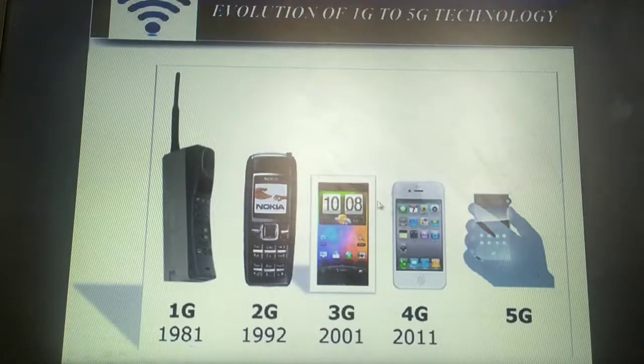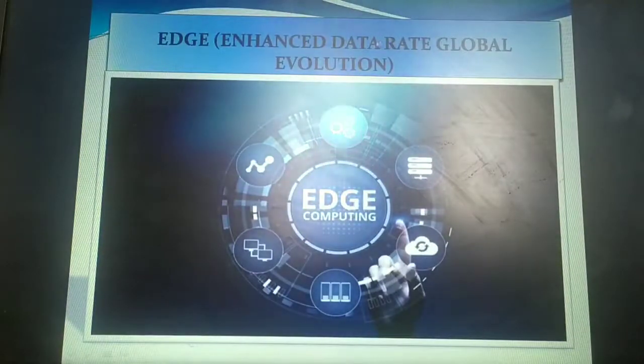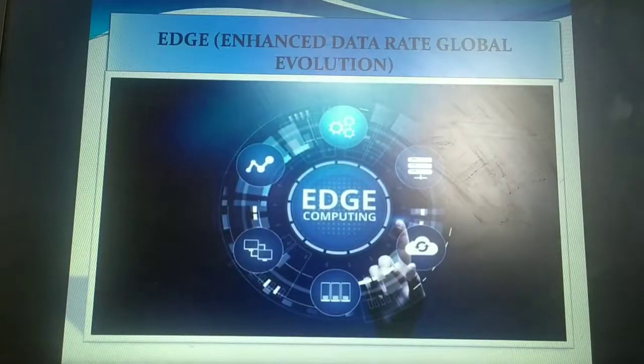Fine. Currently we are in the fourth generation, and in future we may use the fifth generation, which is yet to come into existence. So let us move on to the next topic, that is EDGE. EDGE stands for Enhanced Data rate for Global Evolution, or you can also call it Enhanced Data rate for GSM Evolution. It is called GSM evolution because EDGE is a technology that was developed specifically to meet the bandwidth needs of 3G.